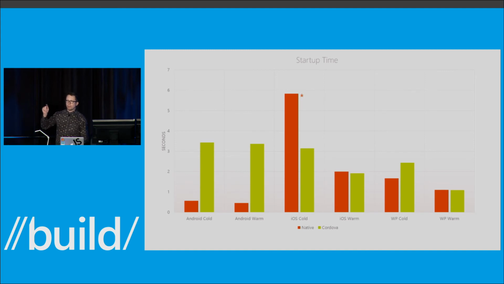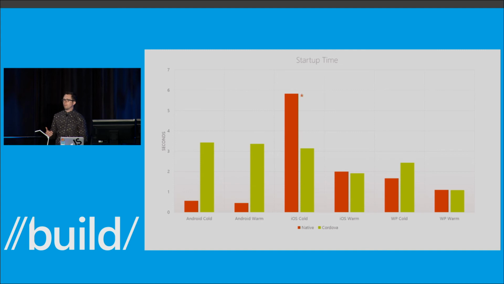The large bar that's there for iOS native, I want to caveat that with the asterisk by saying, because we use the default Hello World template for iOS, and that default template has a built-in 500 millisecond delay before launch that most developers would override, that length of time probably isn't accurate. We probably want to go back and retest that because my guess is that if we retested it, it would be much lower.